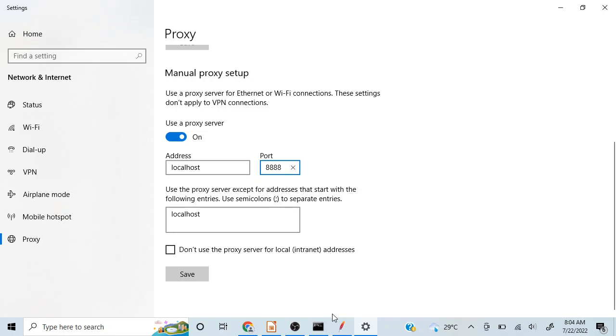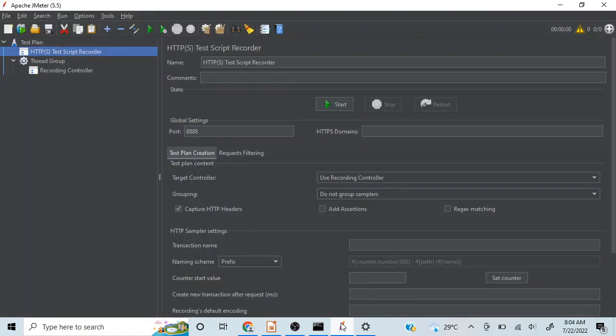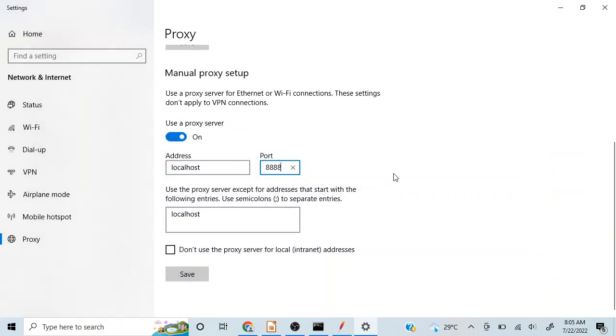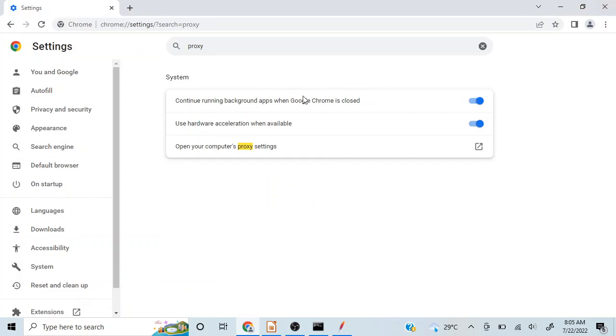Okay. Just in case this particular port is used for something in your system, and you are getting an error because of the port number, you can change your port number to 8181 or any available port on your machine. But if we are changing the port number there, the same port number needs to be mentioned here as well. So ideally both should match for this to work. Now, after setting the proxy server, we just click on save. Okay. Now we close this.